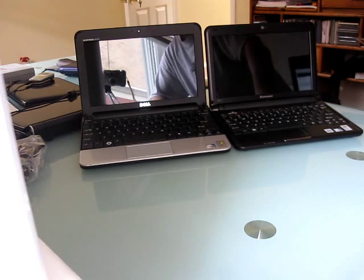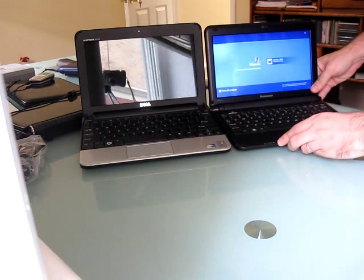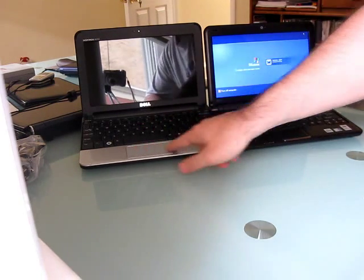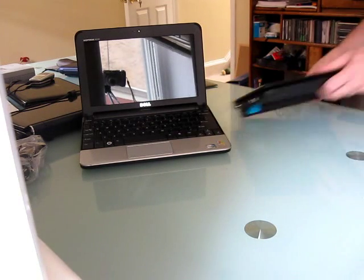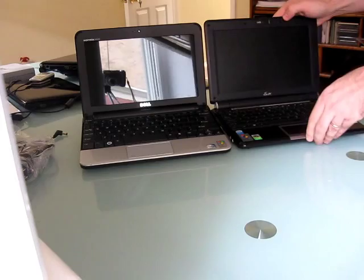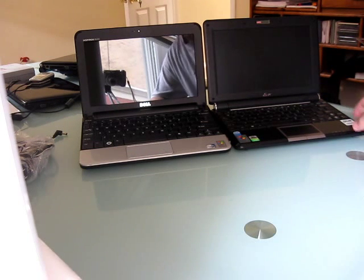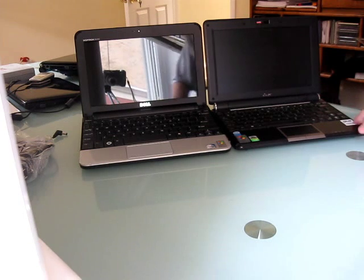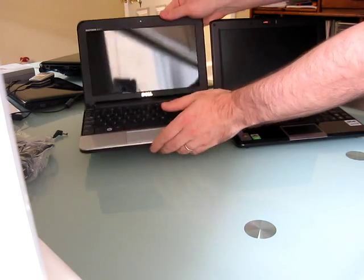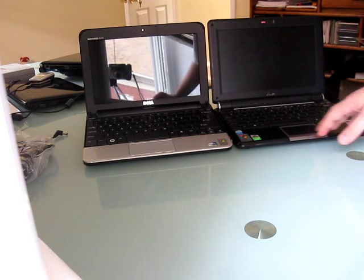Also sits a little bit lower, and that really just has to do with sort of where the hinges come up. Not quite as much angle there though, so actually maybe it's not the hinge so much as... Yeah, and I think it's primarily just how far out that battery goes in the bottom. But you notice you get a much wider touchpad here than you do on the Lenovo. And then for good measure, here's an Asus EPC 1000H. Now this is a first generation 1000H. It's not the new 105HA or the 1000HE. But it does have a high capacity battery, so they're pretty comparable in terms of size. In terms of weight, I'd say that the Dell seems to weigh just a little bit less, and the keyboard has wider, flatter keys, but other than that, they're very similar in size.